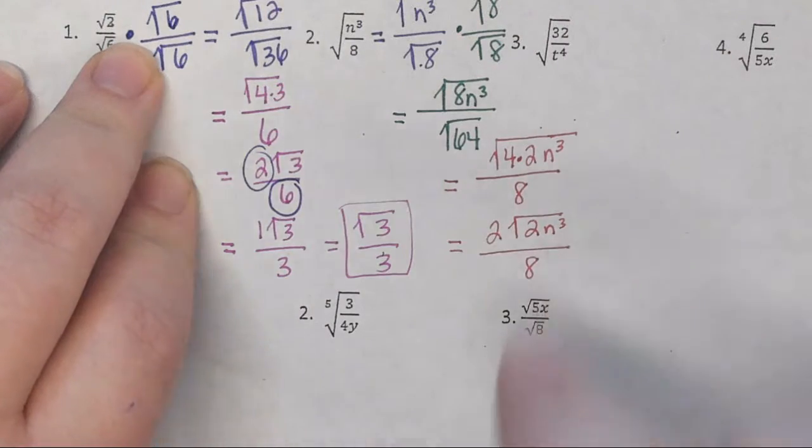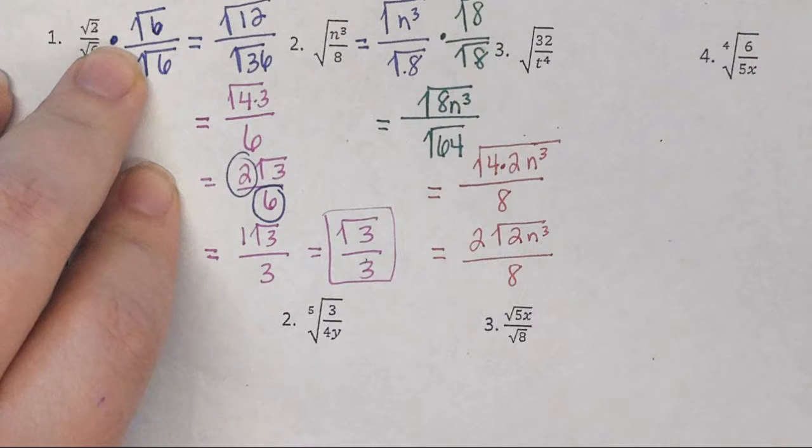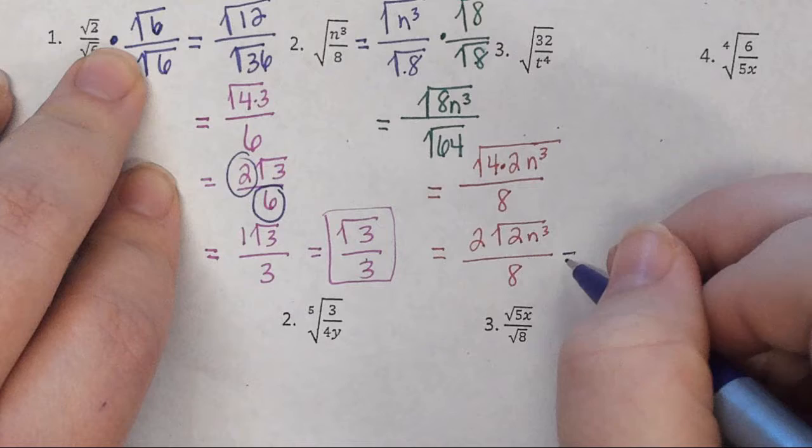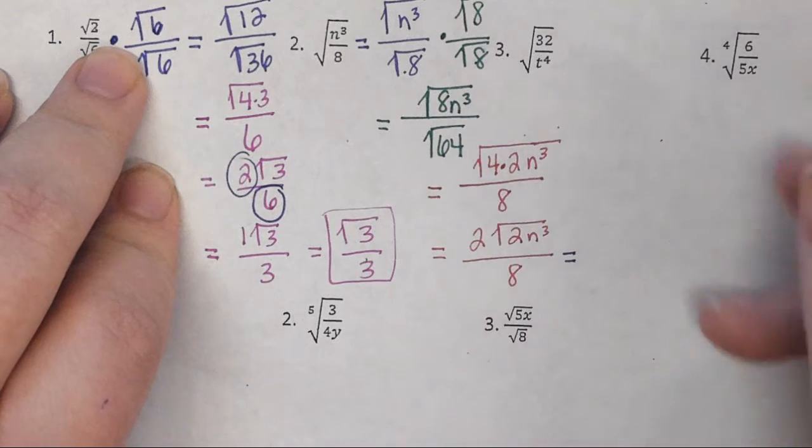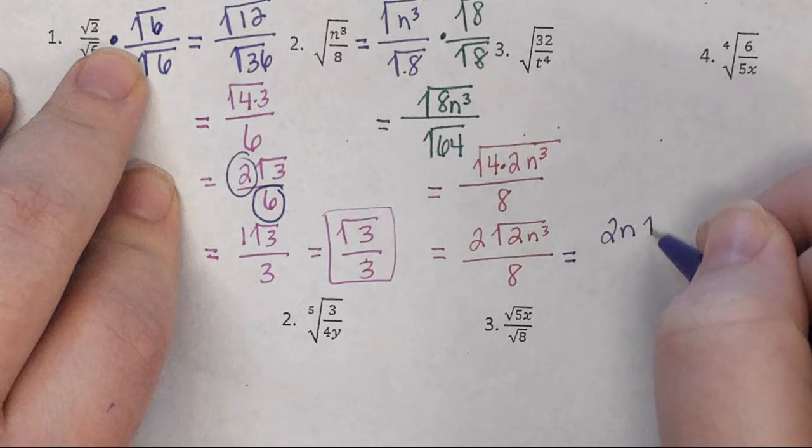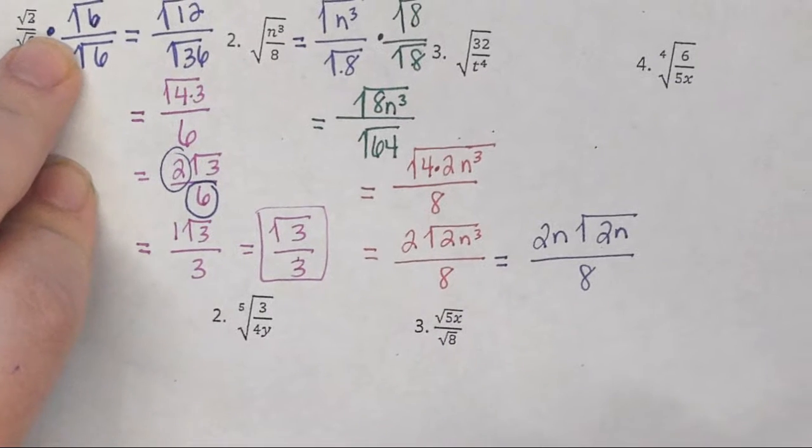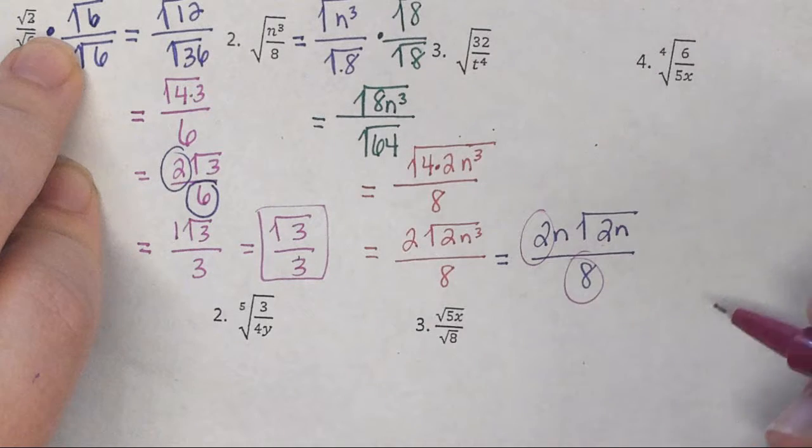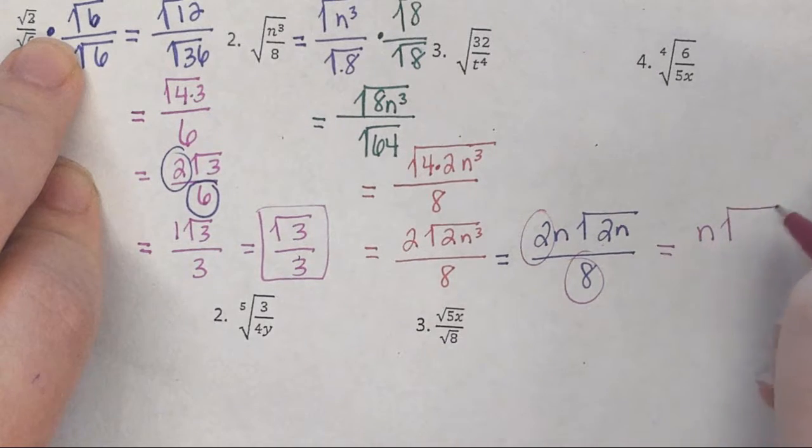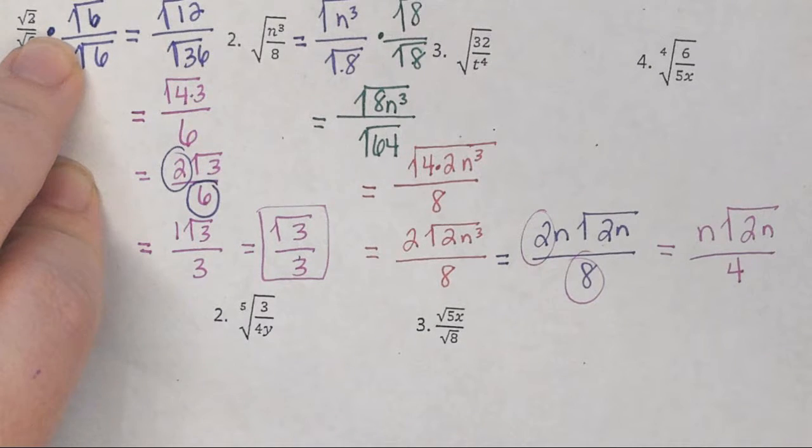I can do the square root of n³. What comes out stays underneath. And n comes out. And n stays underneath because n³. And then, am I done here? We can. The two will go into eight. So my final answer is n square root of 2n all divided by four. But again, if Angel gets here, she's getting most of her points. Next step is just can she simplify a fraction? I hope so. If not, life's going to be okay.